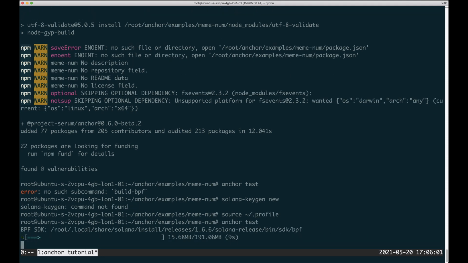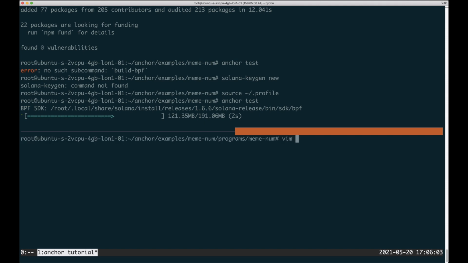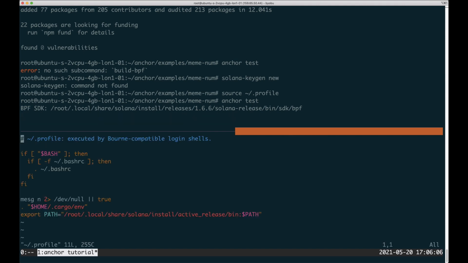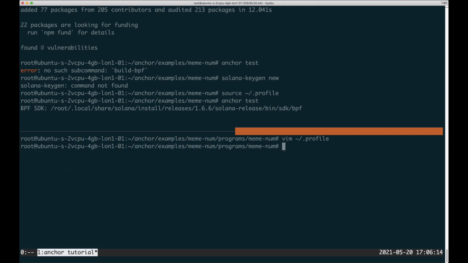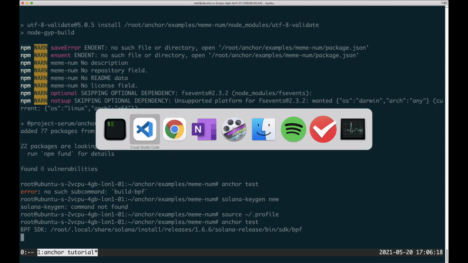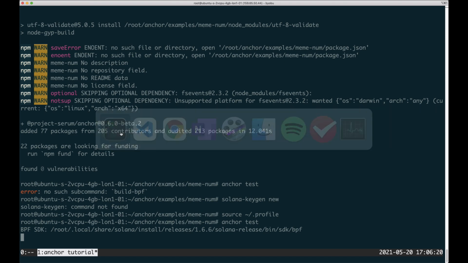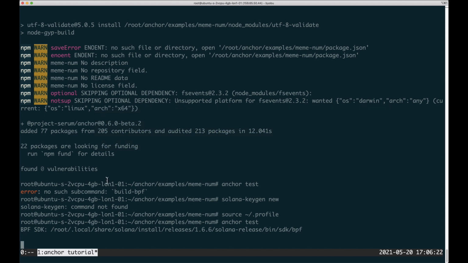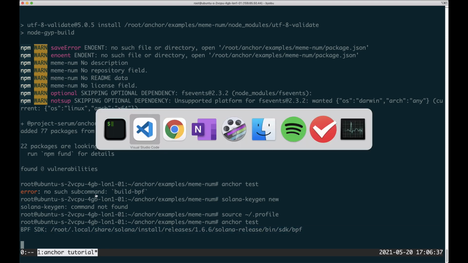So yeah, don't forget to source your profile because it just exports whatever the current release is to the command line or to the path. Cool. Okay, so that's going to start compiling. Release, it should, I hope. It's not normally what it looks like when it's actually running properly. Patience. Be patient.